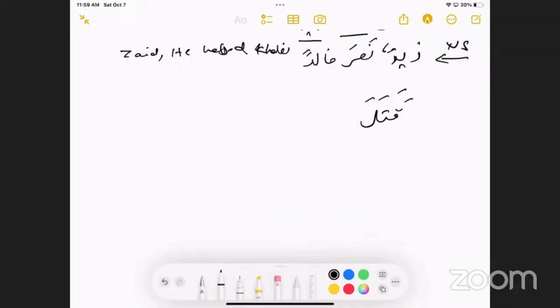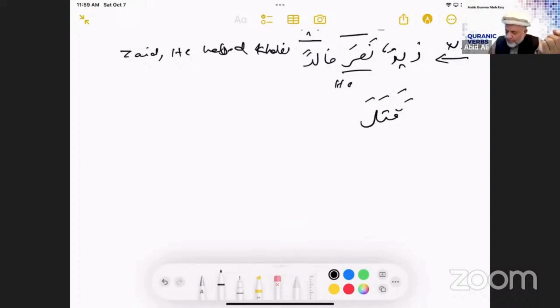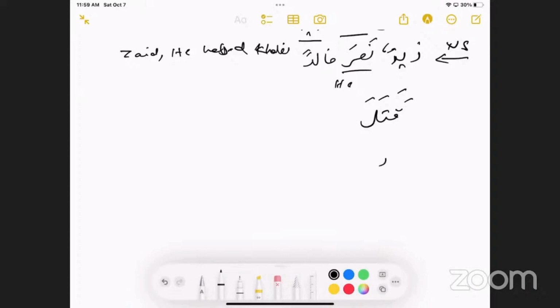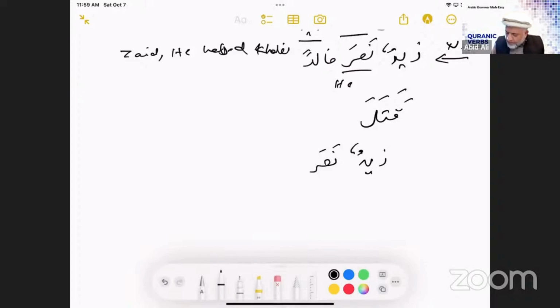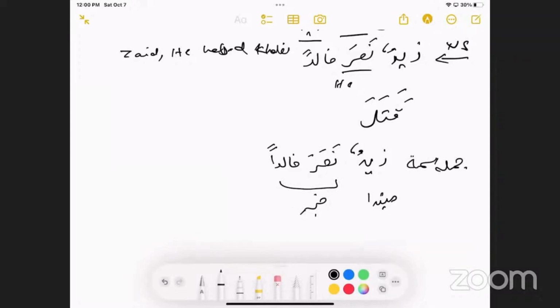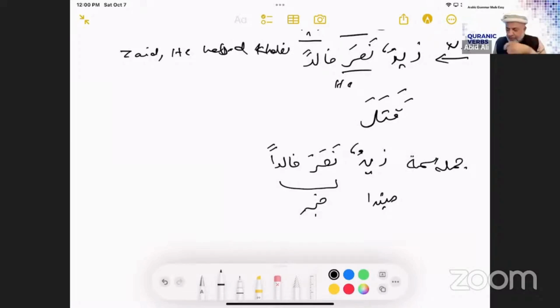Follow? Yeah. Think about that. Because Nasara is he helped. If you rewrite it, you can change the harakah on the ayn to kasra, and you gain the harakah from kasra to kasra. Zaidun, Nasara, Khalidan. Yeah. So this becomes my mubtada, and this becomes my khabar. Follow? And this is Jumla Ismiya. And this is the part you guys missed from the previous course, right? We still have to catch up on that.